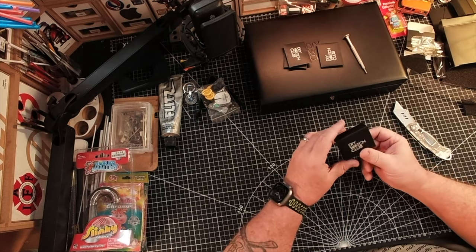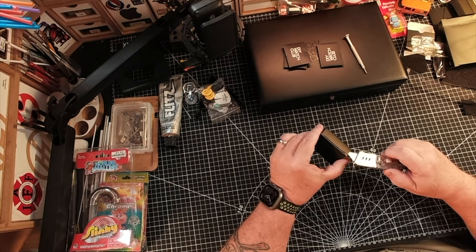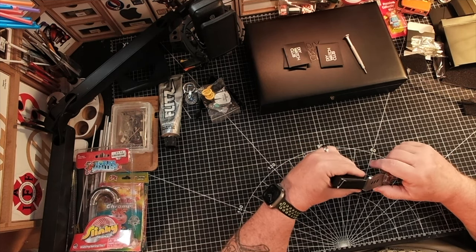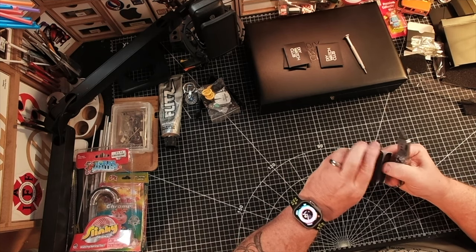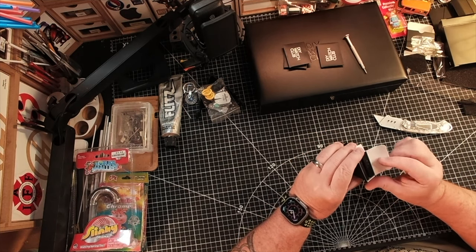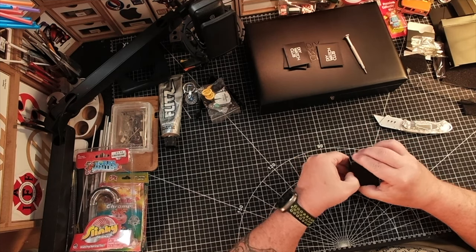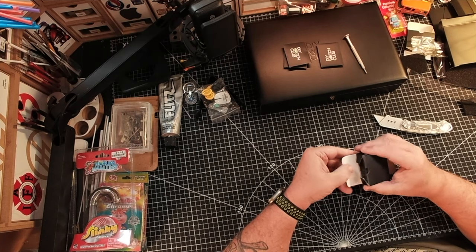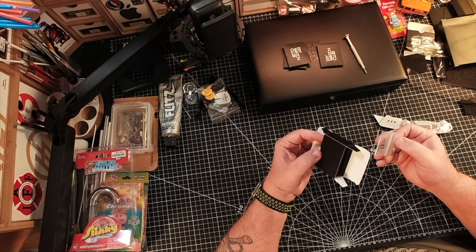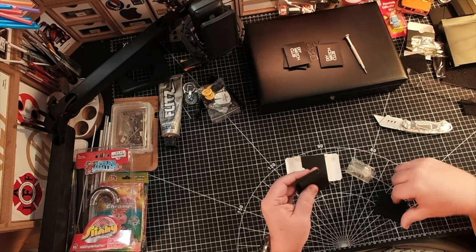All right, this is what I really ordered. This is what I really wanted. Feels like a box of air. Okay, here we go. And I'll get pictures of this kind of stuff so that you can see. I should open it from the other side where there's a little thumb cutout for that. I didn't know that. Oh, well, there we go. Okay. Let me make sure. See, that was done right.